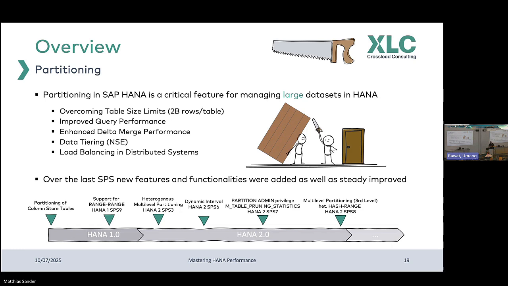And with SPS 8, you now have third level partitioning. Beforehand, you only had 2 levels. I do not have an example for third level partitioning. There might be some examples, but for now we don't have any customer using the third level. So maybe in the next presentation next year, there will be an example for this new feature.